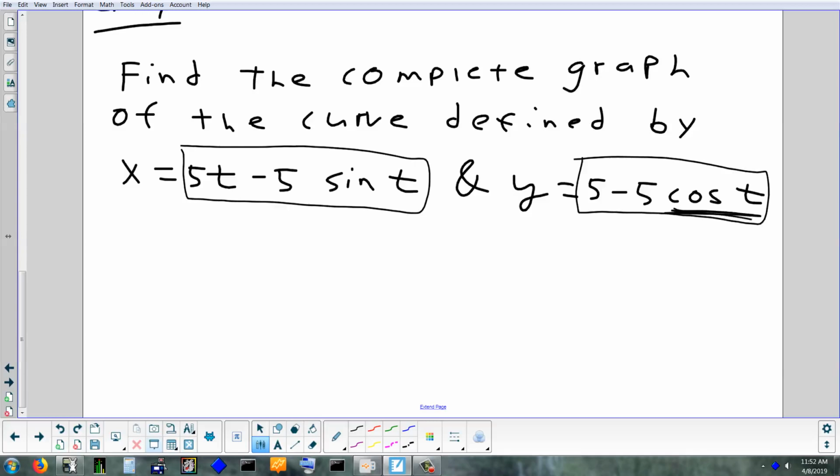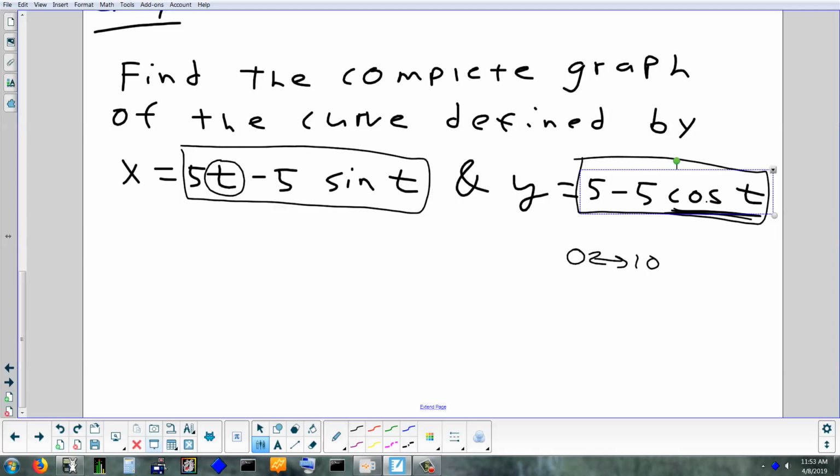So let's look at those extremes, right? If cosine was negative 1, what's 5 times negative 1? Negative 5. And what's 5 minus negative 5? 10. So for y, you'll never get a value bigger than 10. It's impossible. You can't. Let's see how small we could go. If cosine is 1, what's 5 times 1? And what's 5 minus 5? 0. So your y values are going to be between 0 and 10. Because cosine is a very predictable function. This is going to cause us a problem.